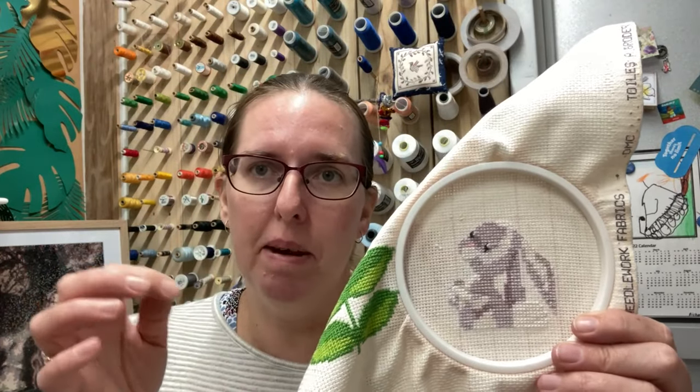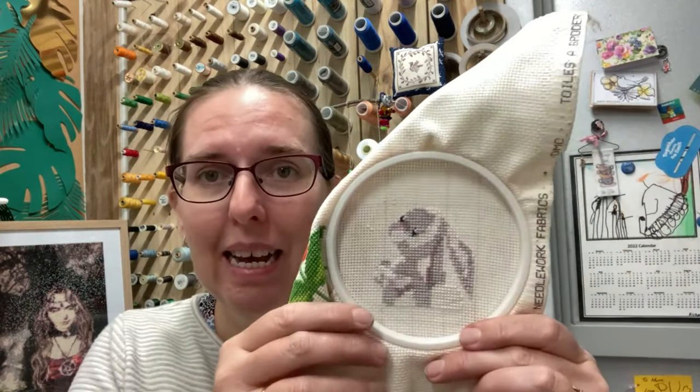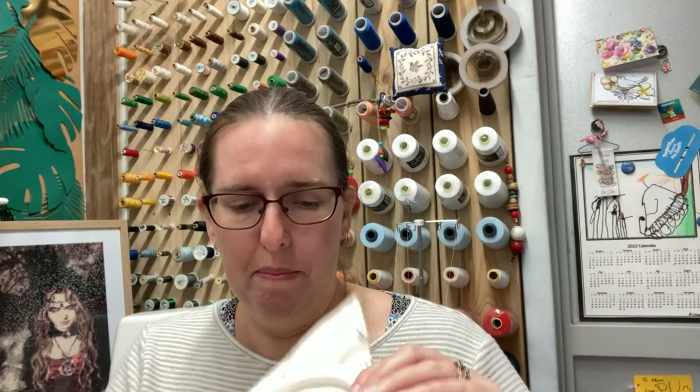I've put seed beads in because I am terrible at French knots. I've been stitching since I was about 9. So many years, over a couple of decades. French knots, honestly, some people, amazing. I tell my mother that I can't do French knots, and she goes, but they're so easy. And I'm like, yes, I know, Mum. You embroider, you do them all the time. I cross stitch, I do them, I don't like them. That's okay. So at the moment I'm just doing some beads, but like I said, I'm not 100% sold on those white beads at the moment.